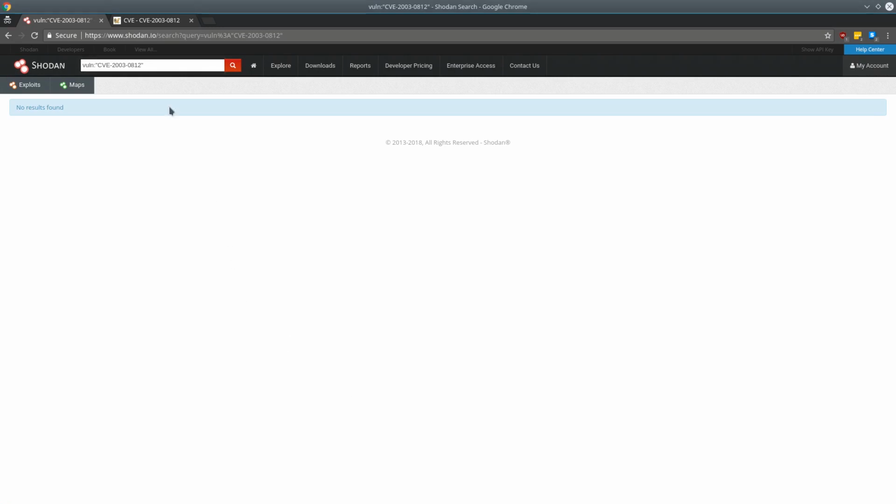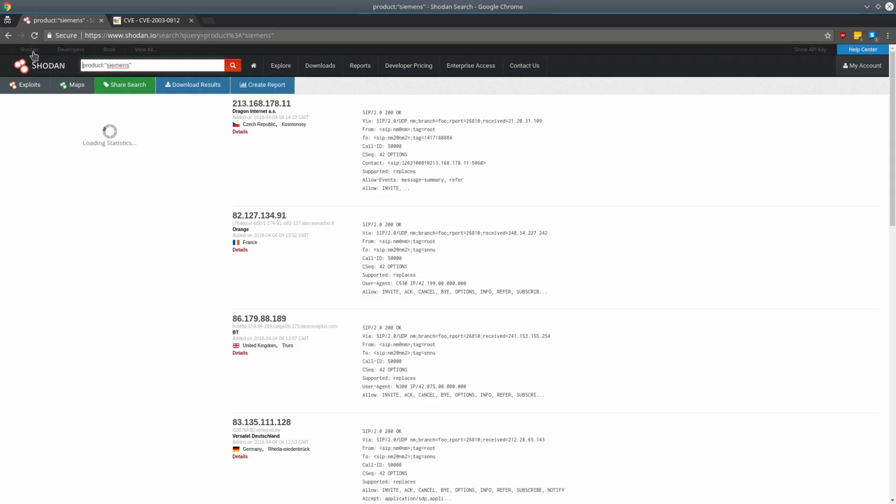Lastly, let's use the filter for product. This lets us search for the maker of software running on the device, if we wanted to exploit a specific brand of software. Syntax for this brand is product:"Siemens". In case you didn't know, Siemens makes commercial products, and the stuff is used in a lot of industrial and medical environments, as well as offices. As a result, we get quite a high number of results.